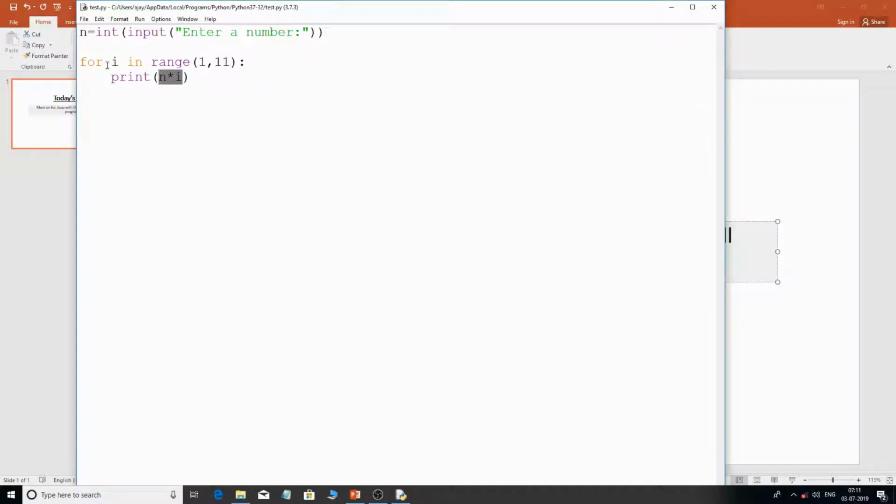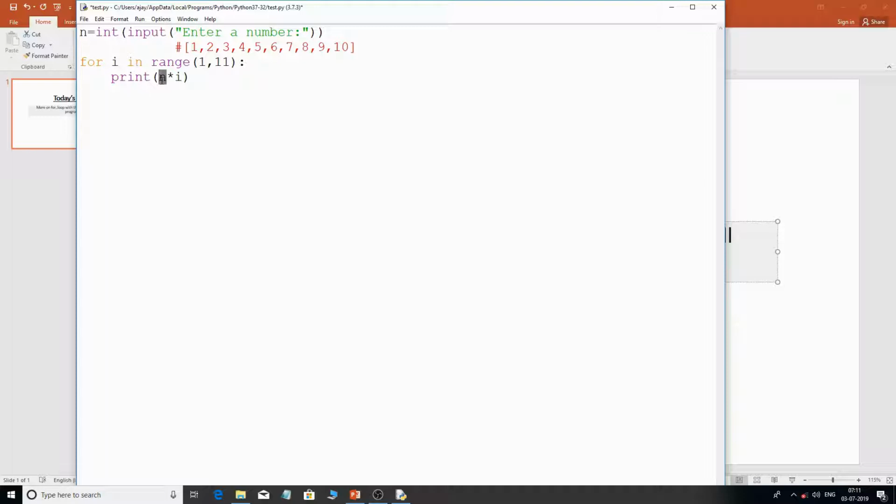So how exactly did we get this? Let us understand. Initially i will have the value 1. The range function has generated a list from 1 to 10, so we have values from 1 to 10. So i will initially get the value 1, and then it will execute this code block, that is the print statement, n into i. The value of n will remain constant.